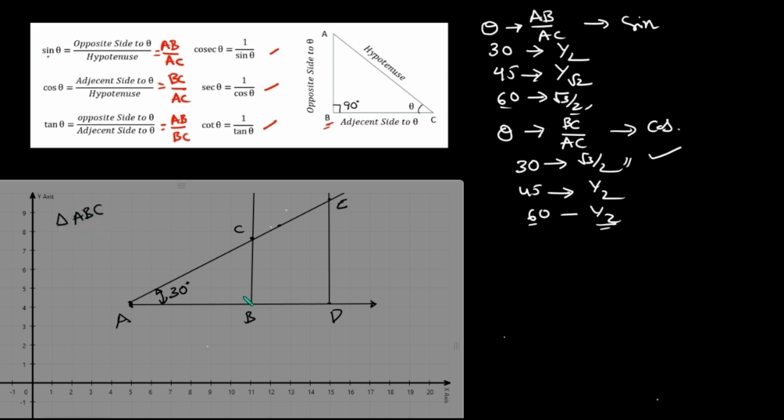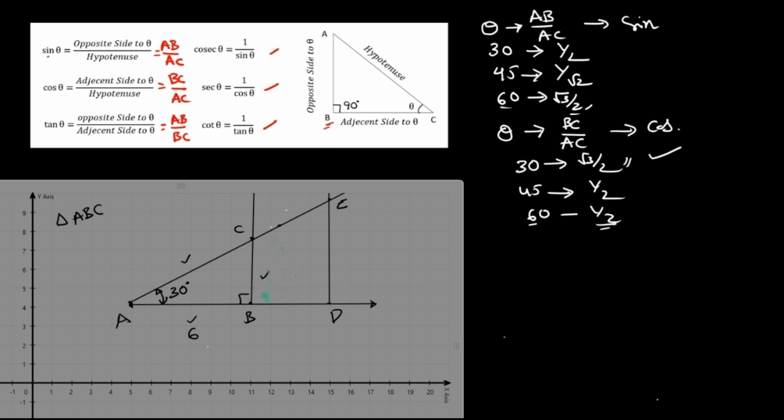Now with the scale you measure this distance AB, and also you measure the distance BC, and also with the scale you can measure the distance AC. Now you know the AB distance, BC distance and AC distance, so we can calculate all these ratios. I have drawn it very approximately here, so it may not give the exact number, but if you draw it to proper scale, you will get an accurate number. Let's take AB: counting the boxes, 1, 2, 3, 4, 5, 6. I'm just taking 6.